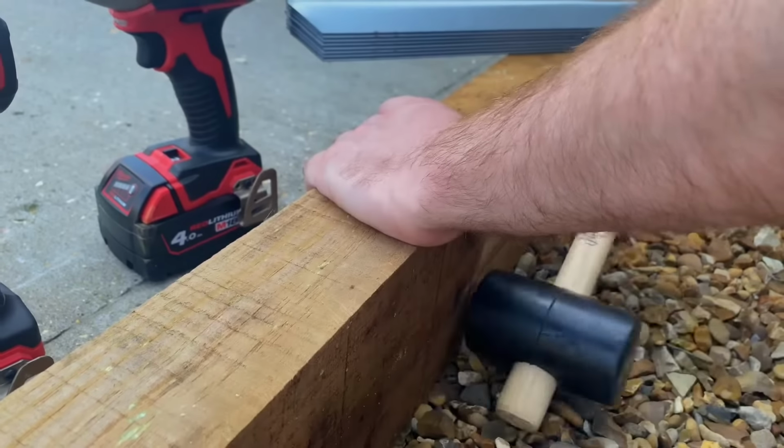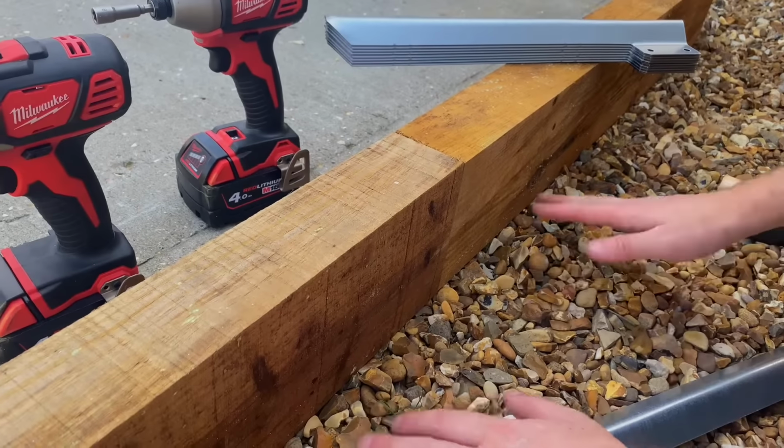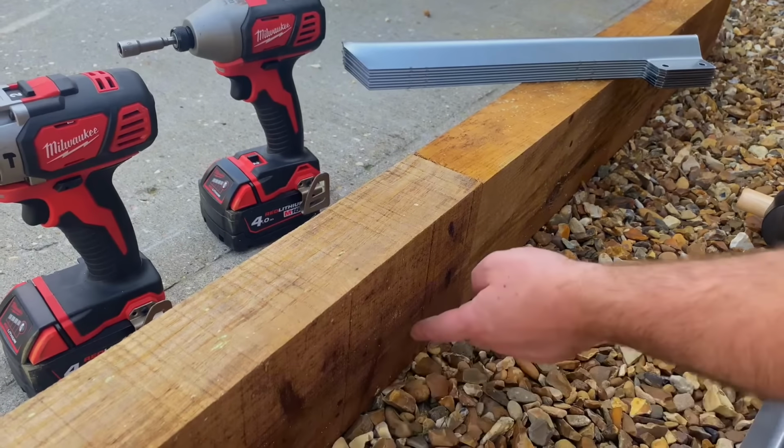So make sure your wood's nice and level. Obviously you might be on mud or grass or anything. Ideally, under your sleepers, you want to dig out a little bit and put some crushed concrete or MOT type 1. It's a stone gravel, and that will drain the water away from the bottom of the sleepers.